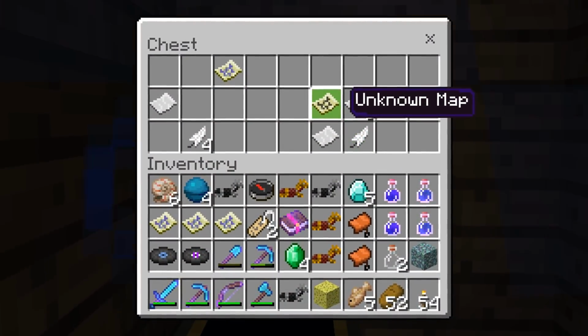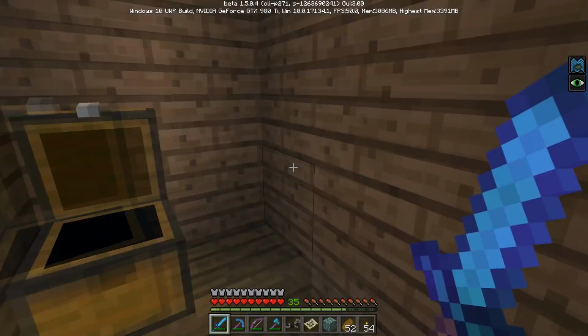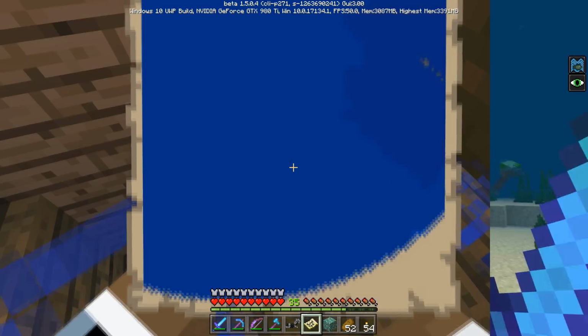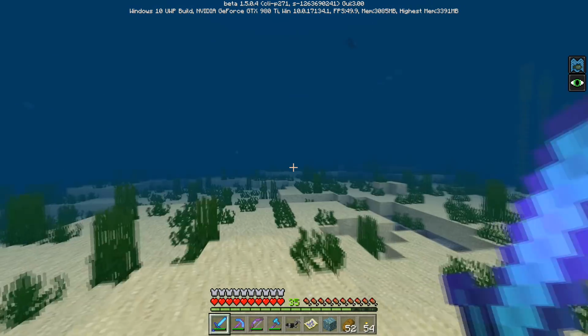This is better. Unknown map. I don't really need the sponge. I can come back for that. And then a treasure map? Let's see what this is all about. What's the unknown map? Huh. Any of you have shells by chance? Just gonna swim by if you don't, because I'm much faster than all you slow folks.